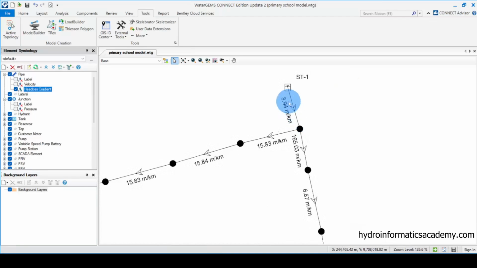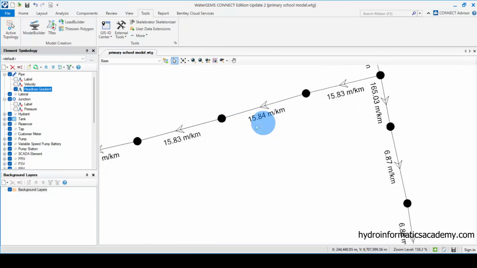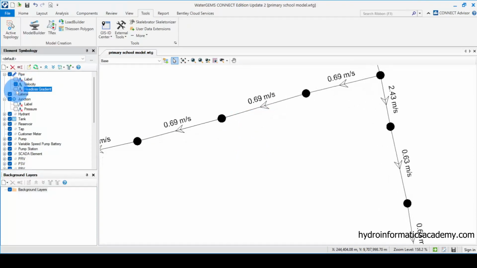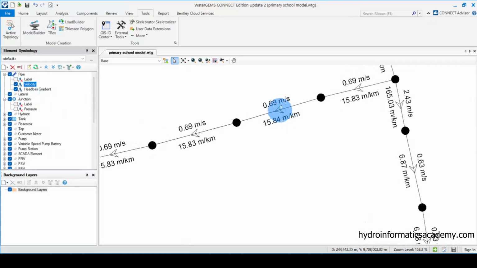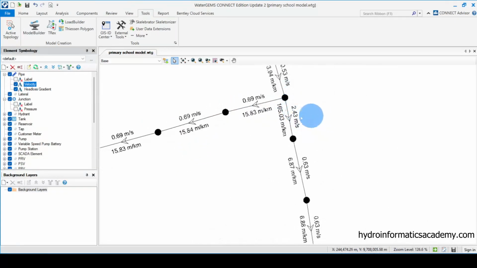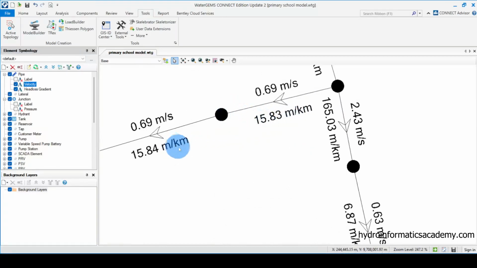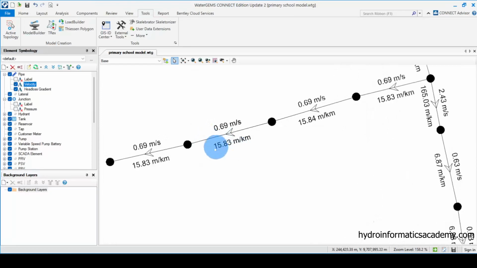The minimum head loss gradient is 3.9 and the maximum is 15. Not that bad, because my velocity here is quite appealing. If I activate the head loss gradient and the velocity at the same time, you can see the velocity values, they are good. So I can even choose to maintain the same values. Again, feel free to play with the values. Maybe you can have even better results compared to me.